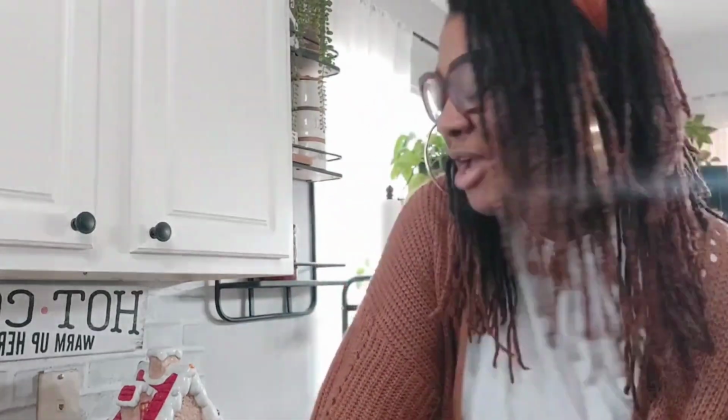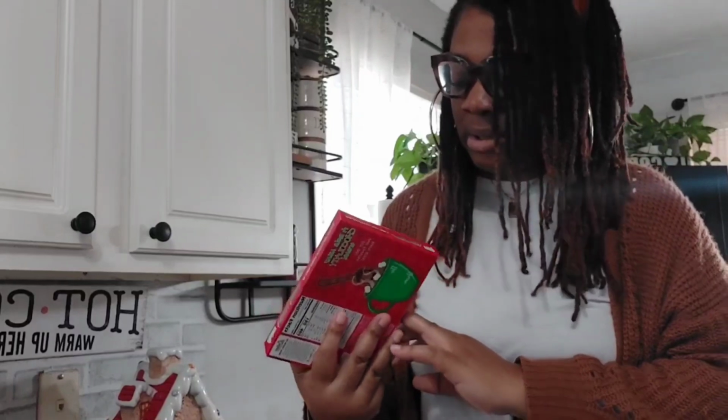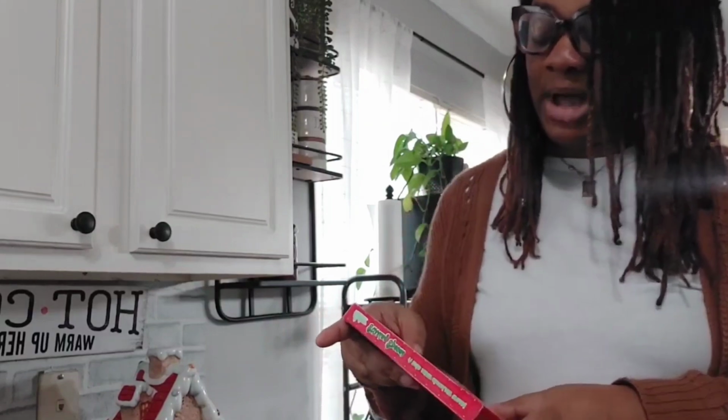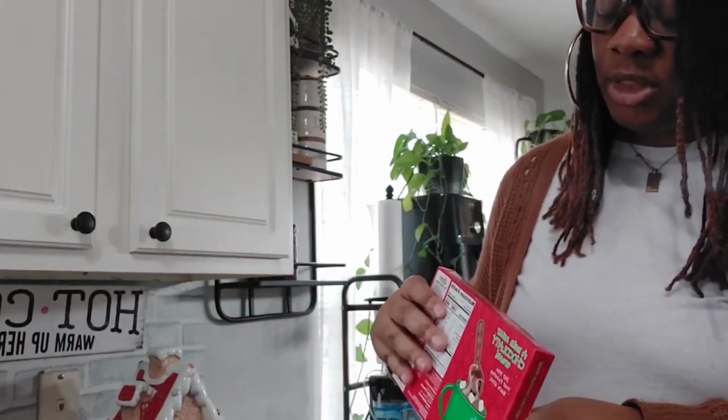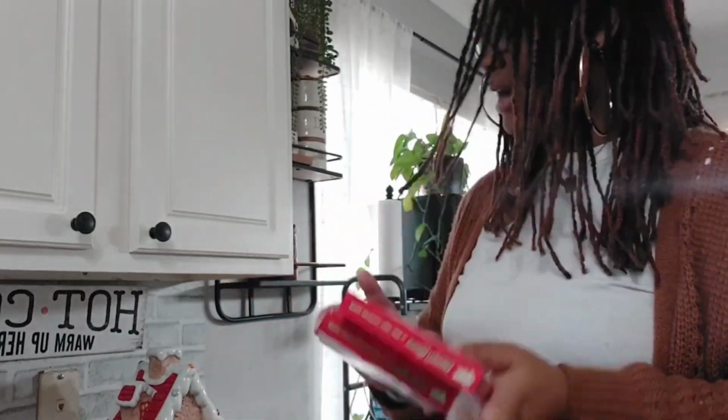So anyways, back to the little mini haul. They have these chocolate stirring spoons. You get, was it five? Yeah. Five stirring spoons. They're by Palmer. And they melt away. So they melt in the hot chocolate, I guess. So I just picked up two packs of those.